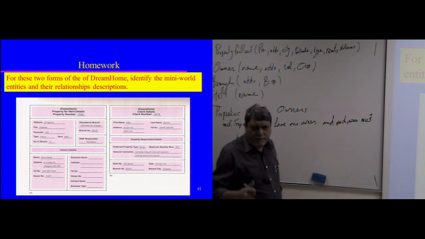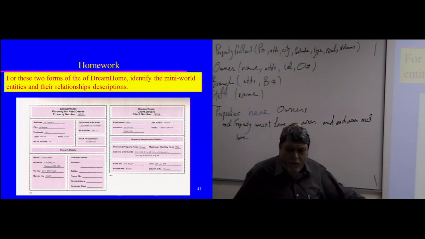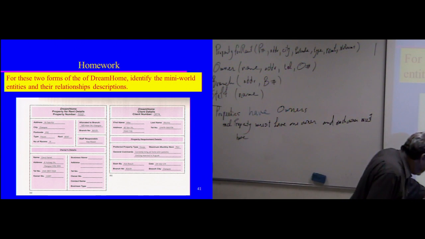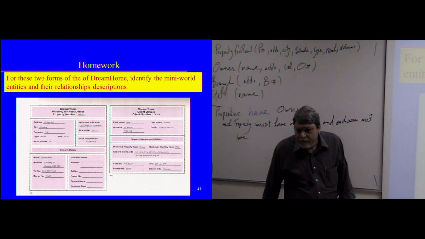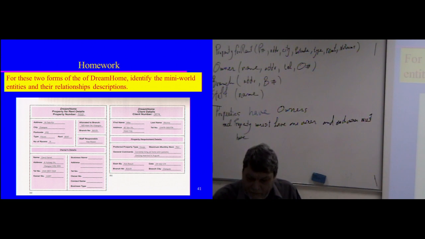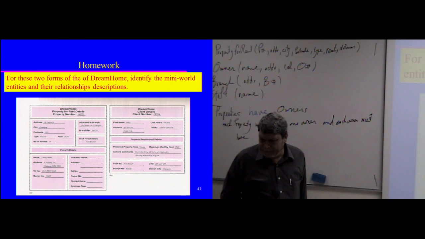Have how many? At least one. How did you know? Maybe the form here said that Carol Farrell has a property. But when you say at least one, it means that I might find Carol having another property in another form. So, reviewing all the forms in the company, I can find that one owner may have many properties. Right? That's good. But the form here at least didn't tell.